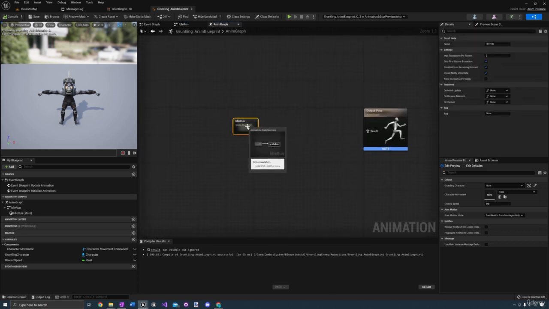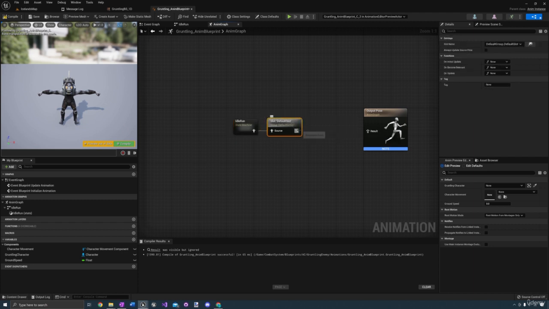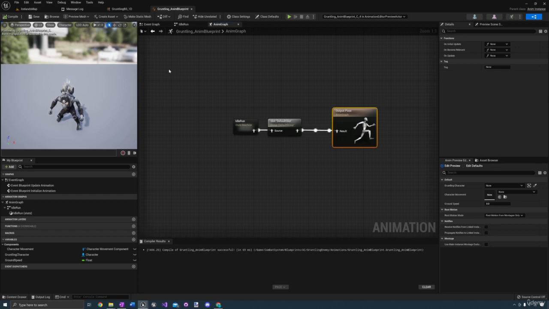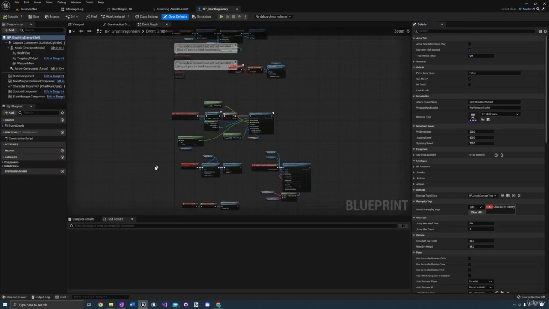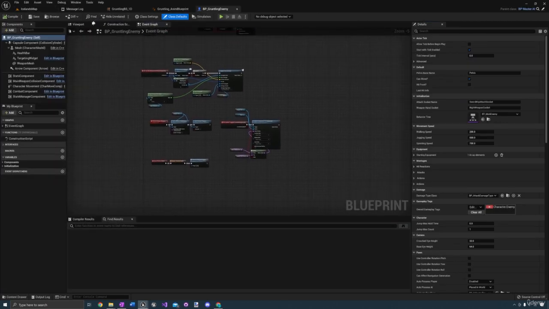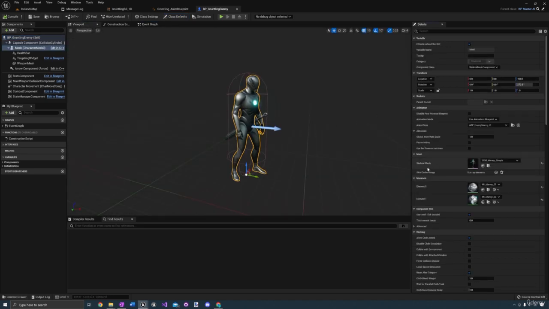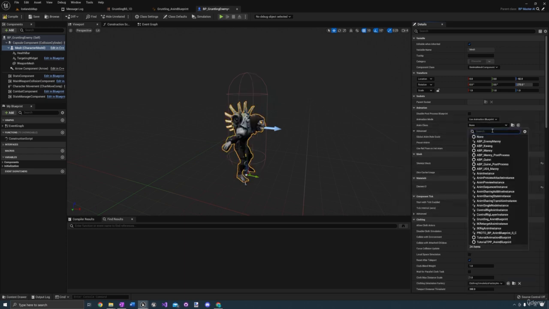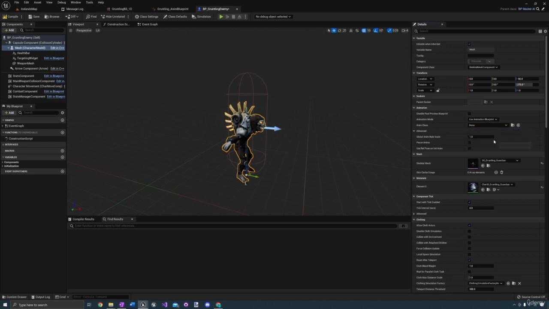Okay. And we also are going to need a montage slot, so let's go ahead and add one. That way we can play animation montages. Compile and save. There we go. Now let's open up the Gruntling enemy. And here, the skeletal mesh is Manny. Let's change that out for Guardian Gruntling. And for the animation blueprint, let's get the Gruntling anim blueprint.